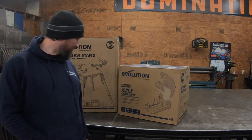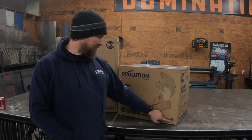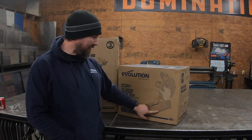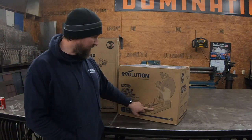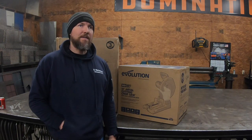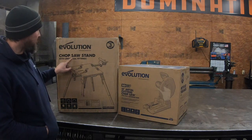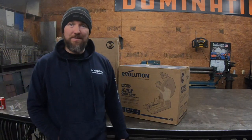This is the S380 CPS. I don't know if this has got the cast base. I was told not to get the stamped base, to get the cast table or the cast base on this one. And on Trick Tools, no advertising here, but Trick Tools has some really good stuff, really great prices, they had a deal that you could get the chop saw stand. I think it was like $100 or something.